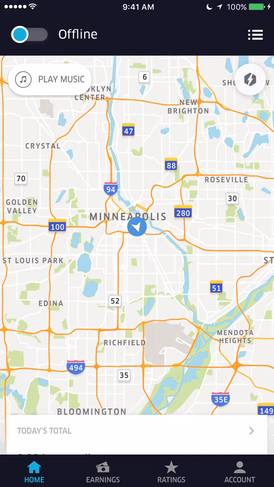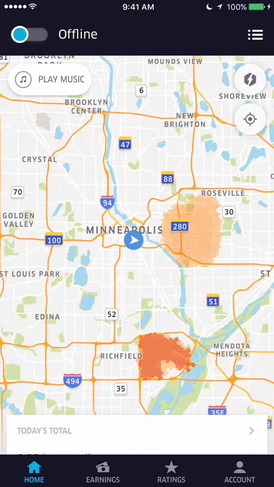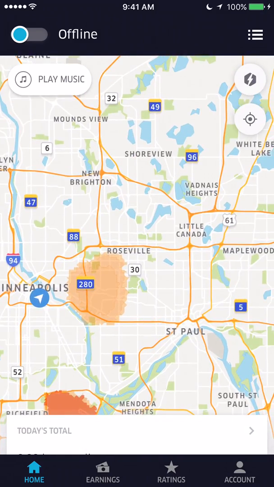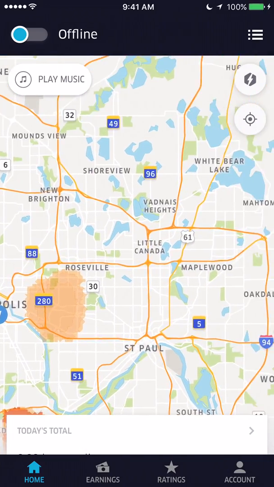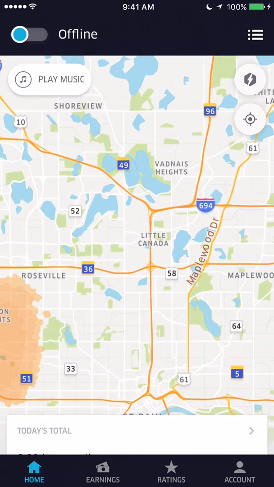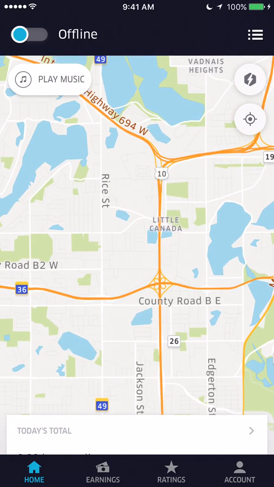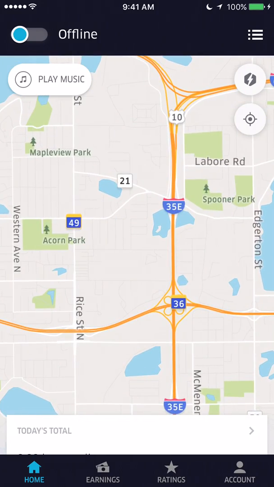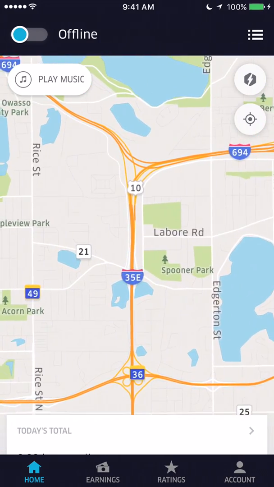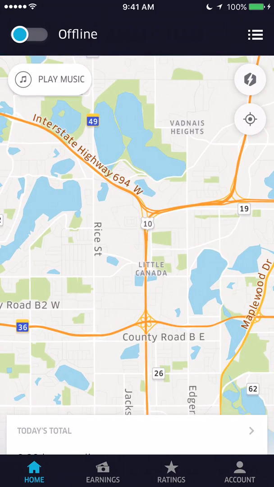Now, destination filter can also be reworded as maybe a directional filter. So let's say we're in Minneapolis, but you live in Little Canada. Let's just say Little Canada because that's a fun place. And you want to go to Little Canada in the next couple hours. Right now it's 5:15 p.m. For some reason, the phone says 9:41 always. But we need to get to Little Canada by 7 p.m.